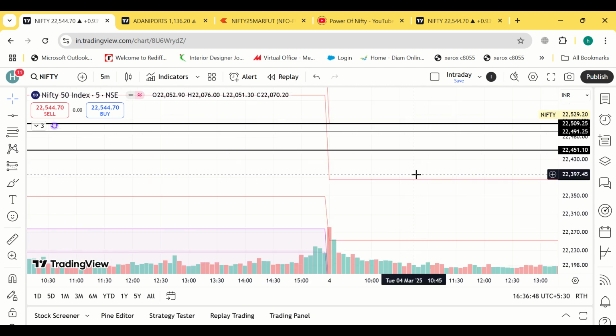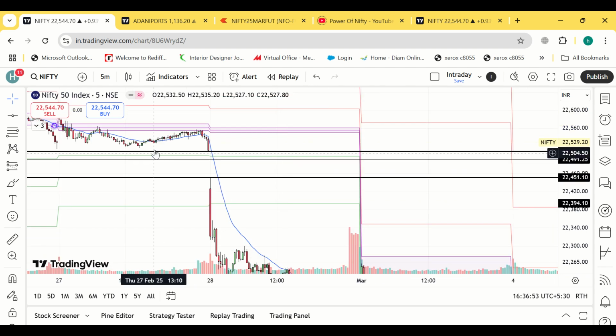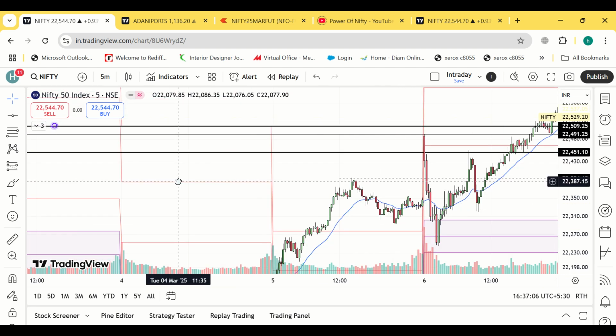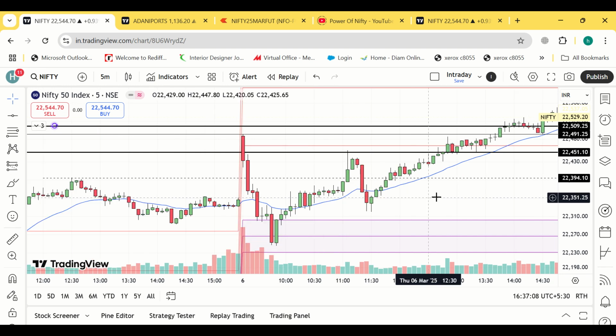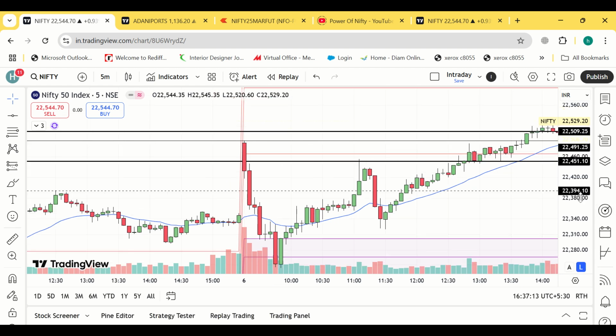This is a gap border, and the gap border plays an important role in the market. So this gap was formed on 27th Feb and 28th Feb. So this was the low of the gap and this is the high of the gap. When you see today's first candle, you see what happened. The first candle is a breakout candle. The first candle has given the breakout downside and it was a gap up. So this is a breakout.